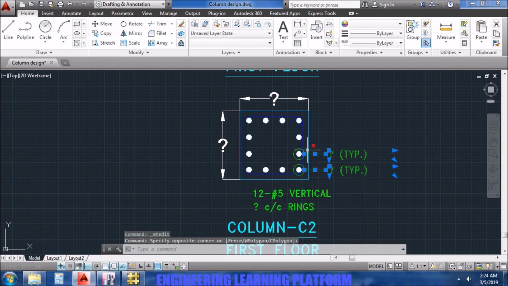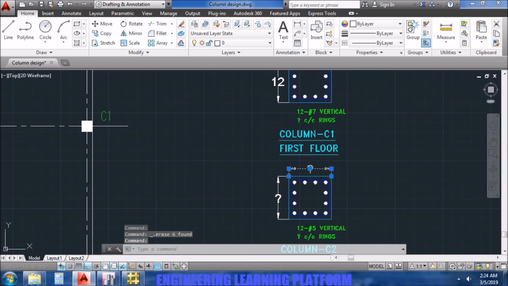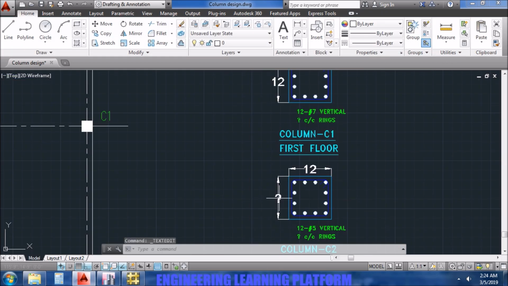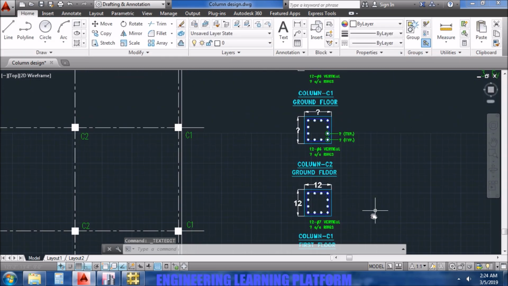First floor column C2, that is the interior column. Since all bars are uniform, we delete this typical dimension or the leader line for the individual bar. Dimensioning the column.